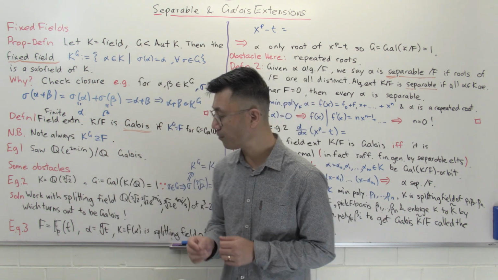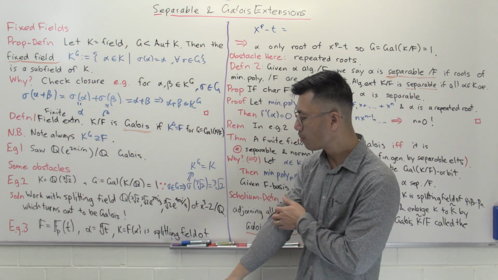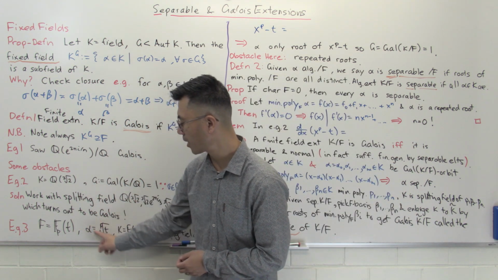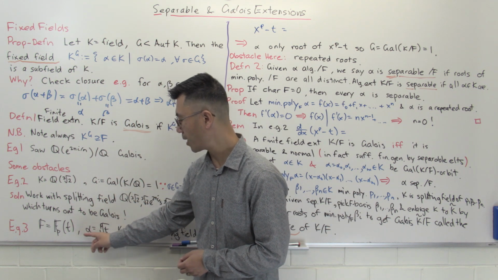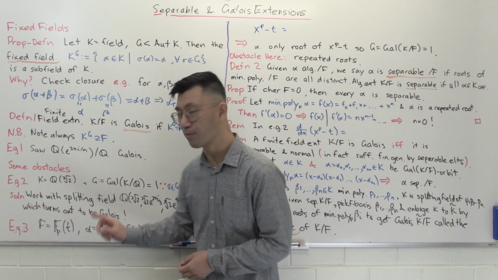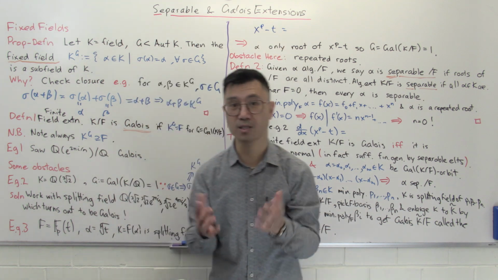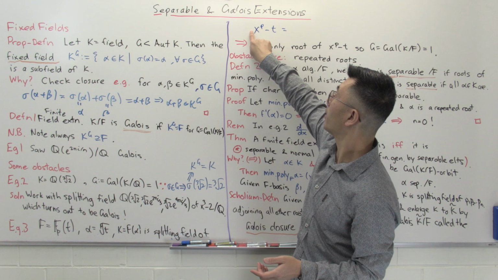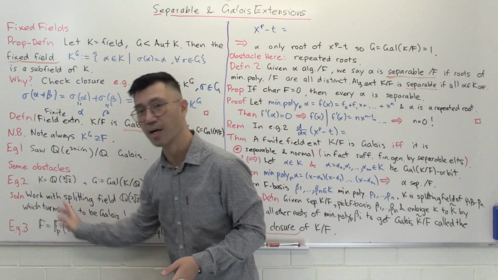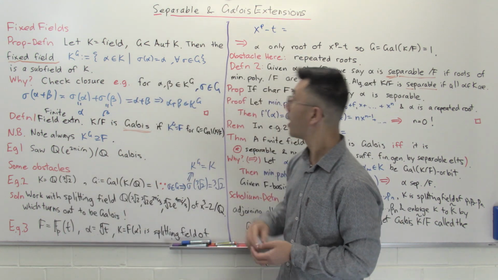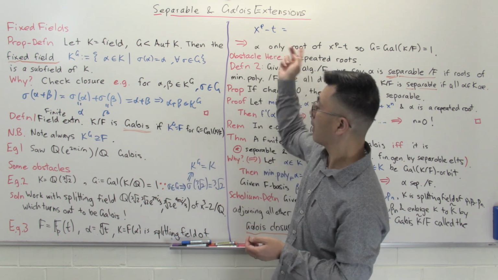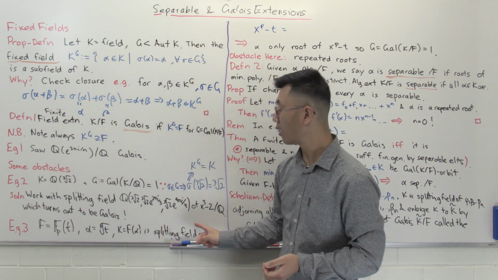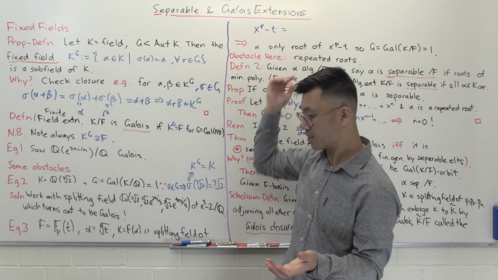So I claim it's a splitting field, so let's see what a minimal polynomial for this is. Well, certainly if you raise this to the pth power, you land in this field. So you can look at x to the p minus the pth power of this, so x to the p minus t. Alpha is a root of this, and this is well defined over this F. The coefficients are 1 and minus t, so they're both inside here. And certainly alpha is a root of it, and I claim that this is a splitting field of this. So let's look at what all the other roots are.